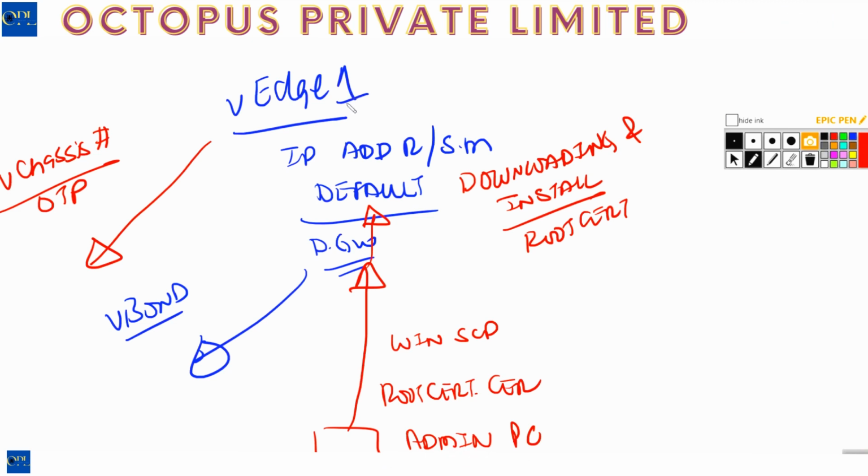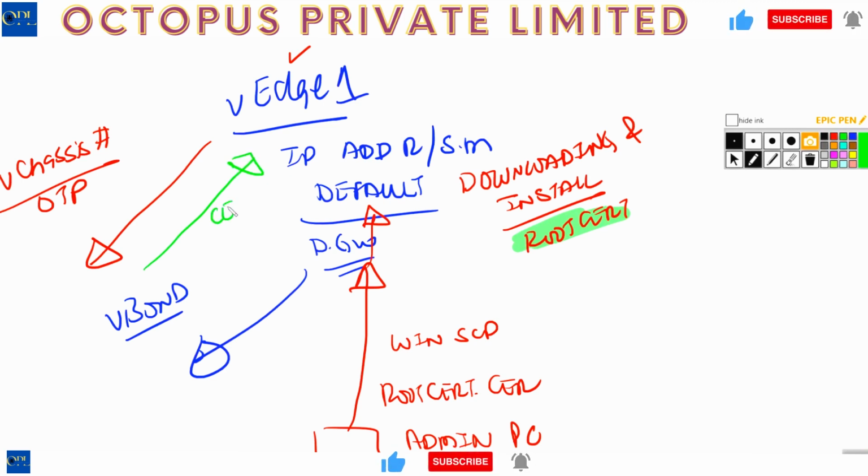Because the vBond will send him a certificate, his certificate. I need to validate that certificate. For validation of the vBond certificate, I need the root cert. So when vBond says, I am vBond, it will send it down with a cert, and he will use a root cert, which was manually downloaded and trusted over here, to verify, yes, it's communicating to the right vBond.